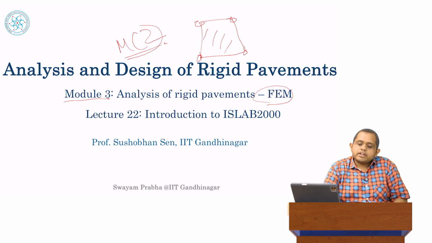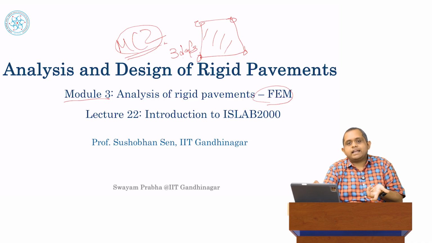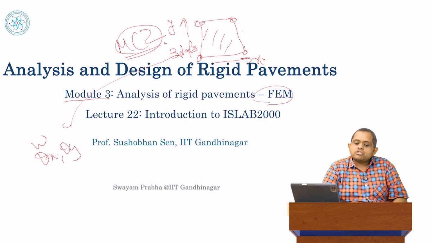What we saw is that there are many ways to do this. The one we learned was the MCZ formulation. And in the MCZ formulation, one element basically consists of 4 nodes, so it's a rectangular element. We had 4 nodes, and for those nodes we had 3 degrees of freedom. That is 3 unknown responses that we are trying to calculate using the finite element method. Those 3 were W, that is the transverse displacement, theta x and theta y, these are the rotations about the x axis and the rotations about the y axis respectively. So at each node we are solving for W, theta x and theta y. So we have 3 degrees of freedom per node. We have 4 nodes in the overall element, and totally we have 12 degrees of freedom.